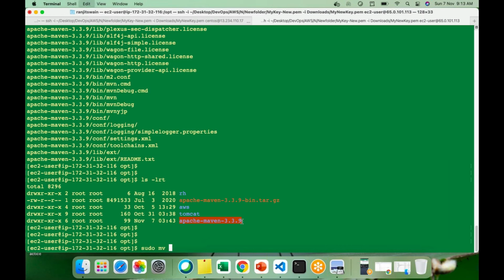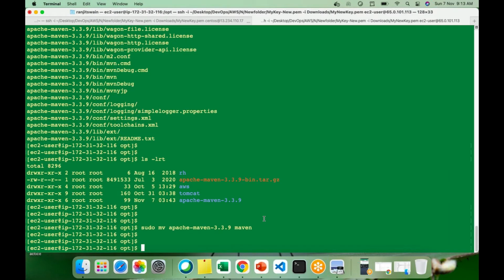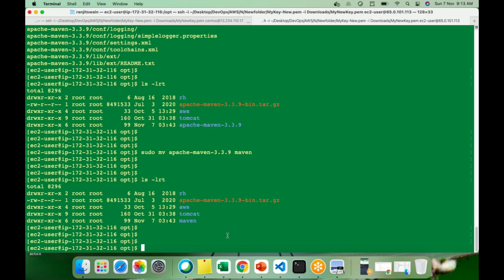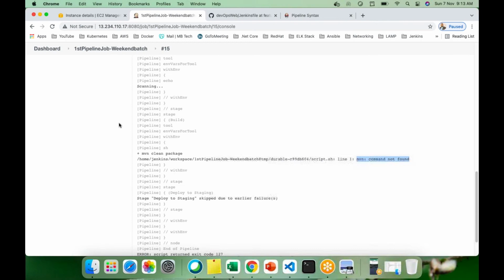Okay, so I will just do the Maven installation here. Simply, whatever Maven, I'm just going to download it and create it. Go to the cd /opt folder.